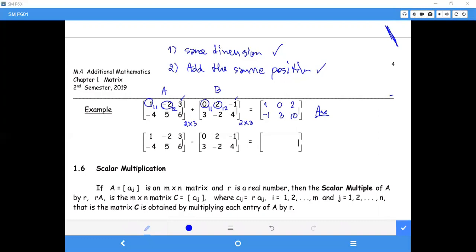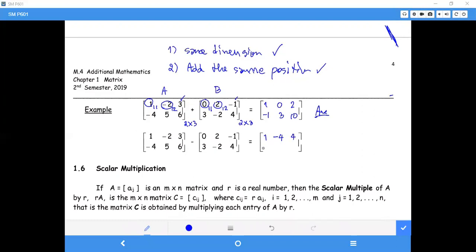Okay, so let's go to one more example here, very quickly. This is plus, this is minus, right? So I go like this, 1 minus 0, that is a 1 because it's at the same position. Negative 2 minus 2, that is negative 4. 3 minus 1. Minus or minus is a plus. So we have 3 plus 1, that's a 4. I'm sorry, I moved my number up a little bit, okay?